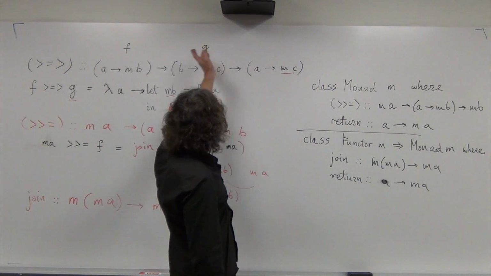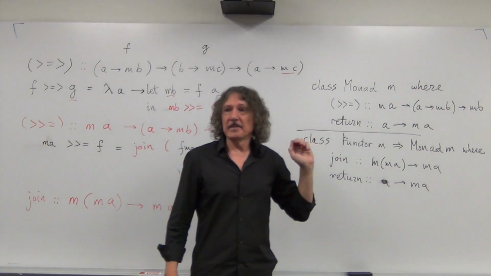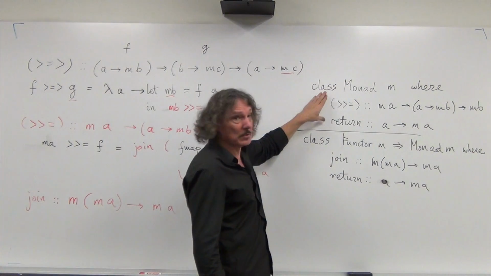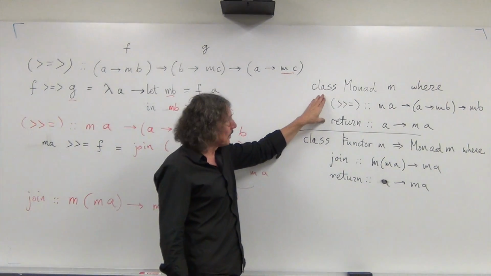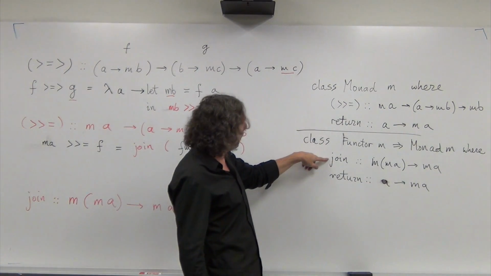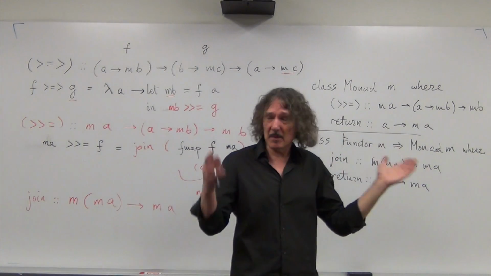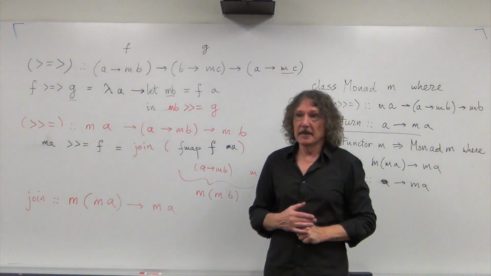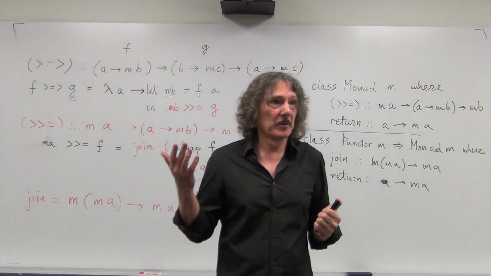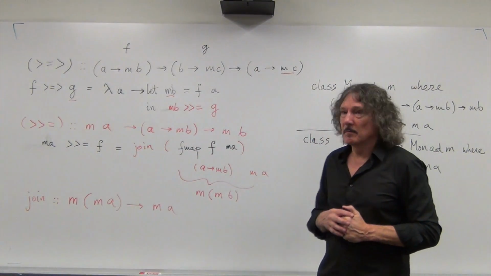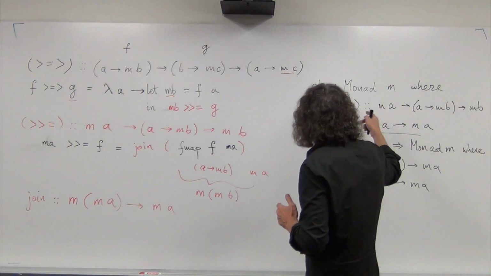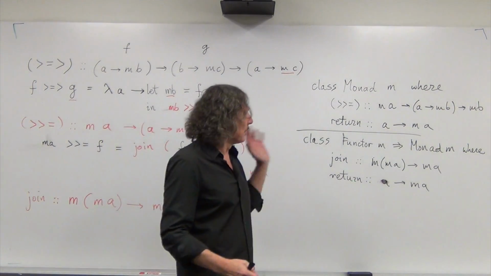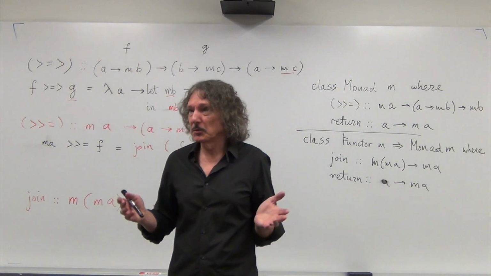So this definition, or the definition with Kleisli arrow, they are not used in Haskell, although they could have been, right? But the Haskell people decided to use this as their basic definition, and then for every monad they separately define join and the Kleisli arrow. So if you have a monad, you can use join and the Kleisli arrow because they are defined in the library for you, right? So it's always enough to define just bind and fish and join will be automatically defined for you. You don't have to do it.